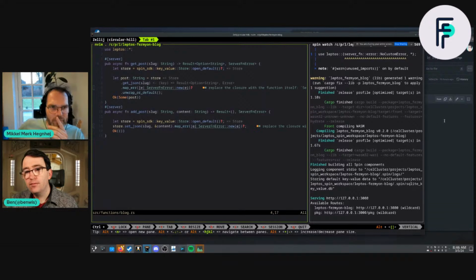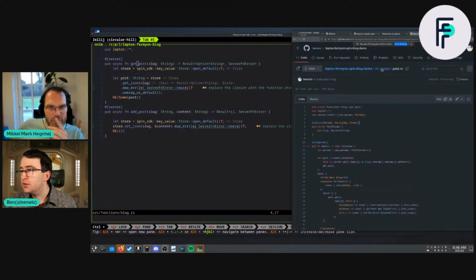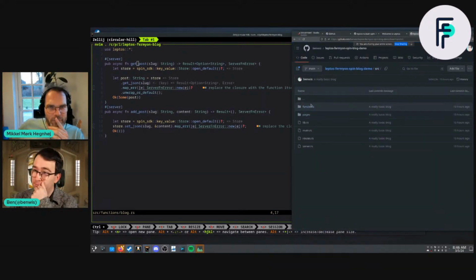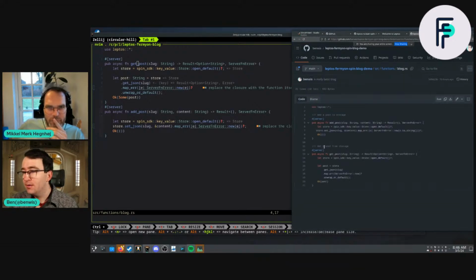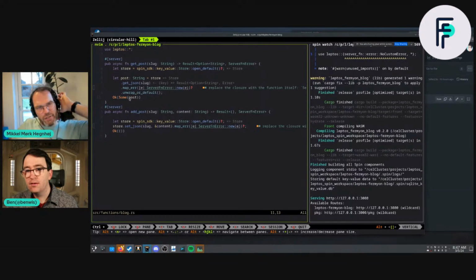So let's see what I did for that. Get post. Oh. Did you ensure access to the state store? Well, spin would have been an arrow.